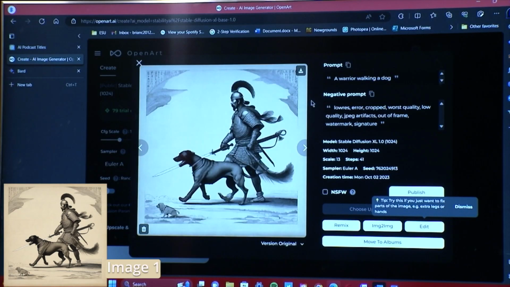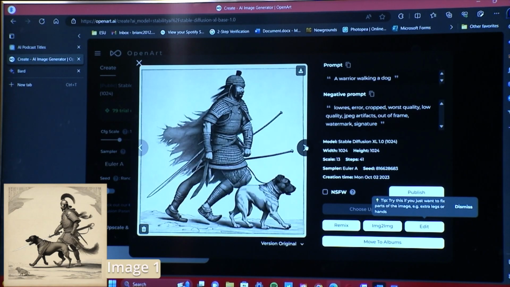Let's see if any others generated. Oh wait, his foot looks a little weird. Yeah, look at his foot. Actually, yeah. I know what it did. It combined the dog's leg and the human's leg together. See? Because the dog only has 3 legs. So AI is still a little wonky there. It's weird that it does that.